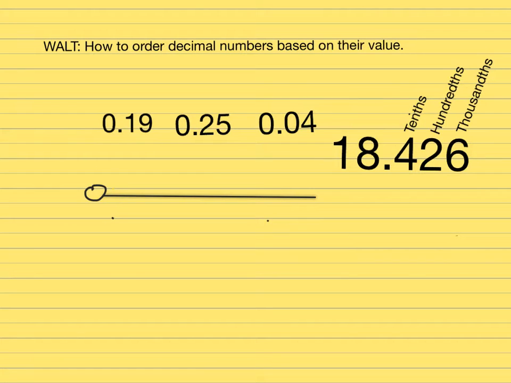Now what I've done is I've changed these numbers all over the place, and our job is to order these absolutely correctly on a number line. First things first, we're going to check the ones column, and we can see that they're all 0 in the ones column. So we know that they're not going to go crazy along this number line. If 18 was in the tens and ones column, we know that that would be way up here. But because 0 is in our ones column, we are good to go.